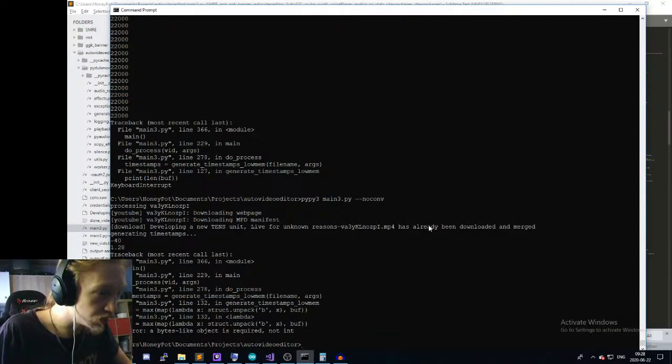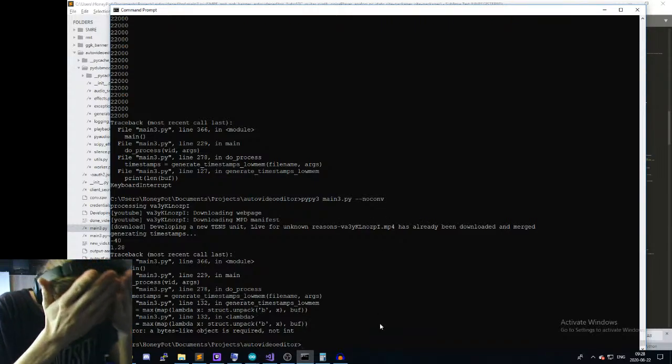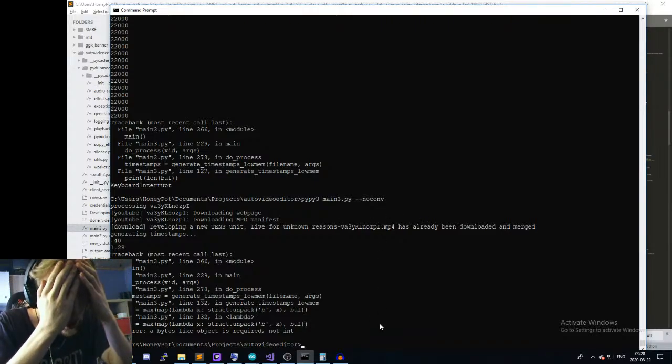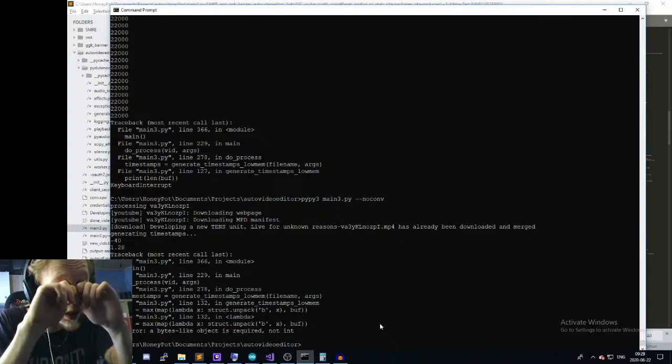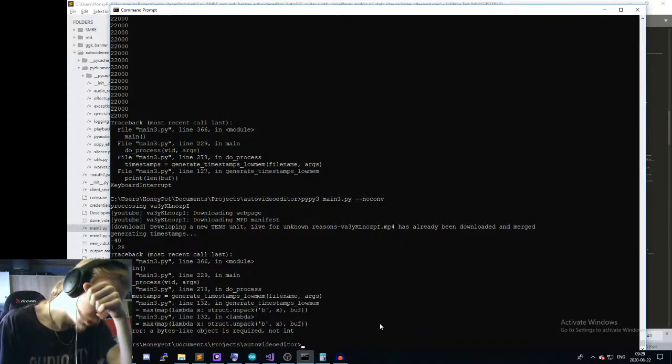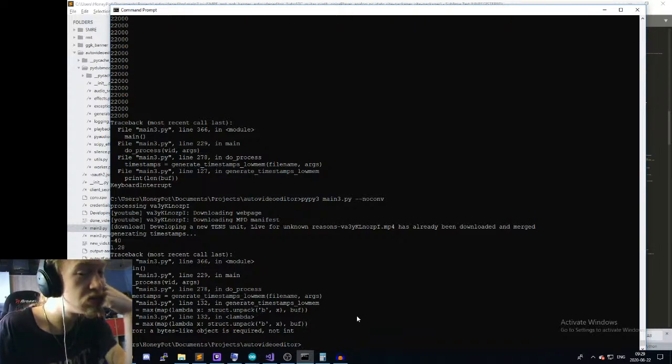A bytes-like object is required, not int. Why does this do this to me?